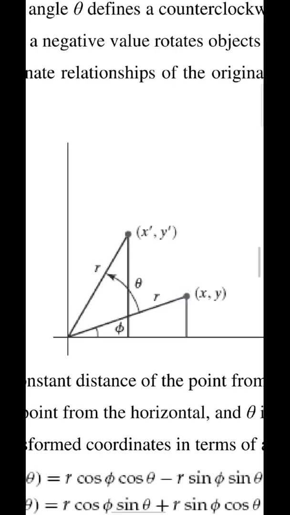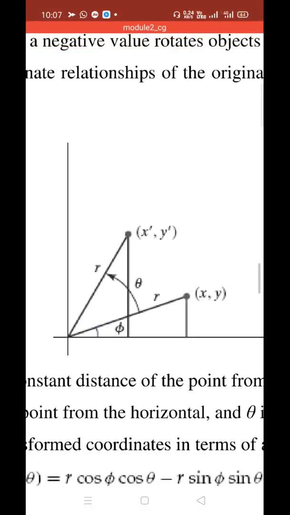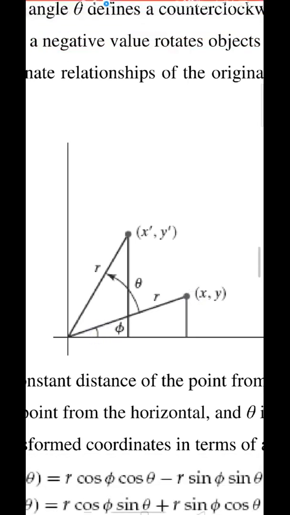So, for the original point, consider the plane x and y, and take the initial angular displacement. This is the initial value with respect to the x plane. So with respect to the x plane, what is the initial value of angular displacement for the point x comma y? That is phi, isn't it? Now check the diagram, you will come to know the point x comma y is rotated and kept at position x dash comma y dash, right?